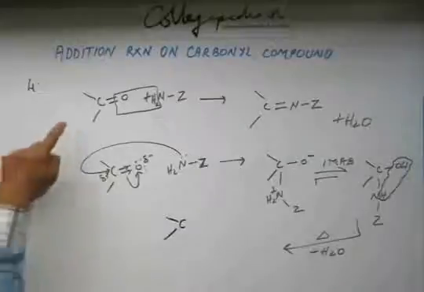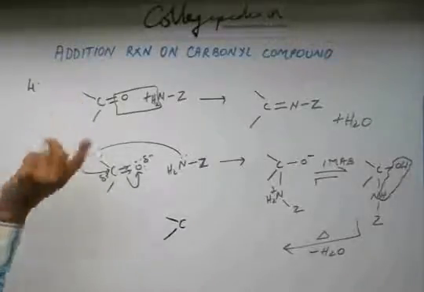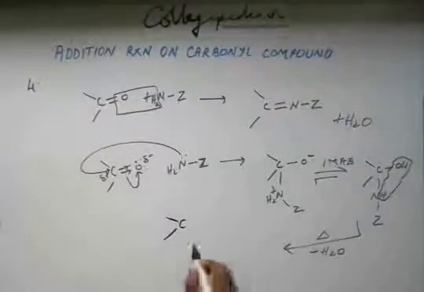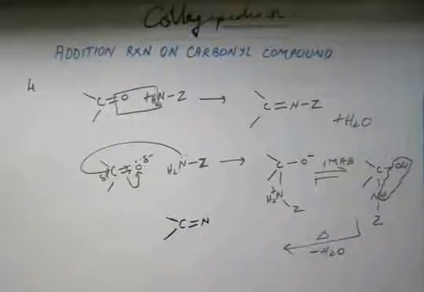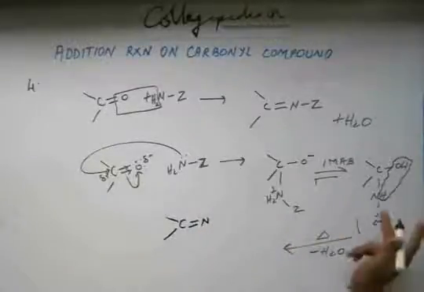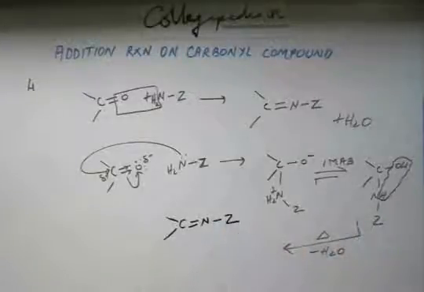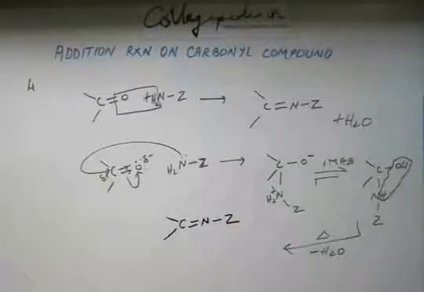When this water comes out, what we will have now is, these two are free bonds. There can be R, there can be H, whatever. We haven't written anything. This can be an aldehyde, this can be a ketone. So when this water comes out, nitrogen and carbon are already making one bond, so they will make one more bond. So there will be a carbon nitrogen double bond, this is how it will be. So we have got what we have written before, and water will come out. So this is the final product.